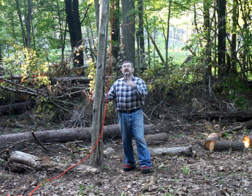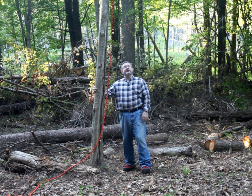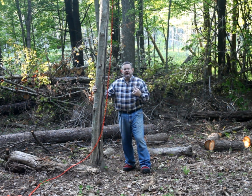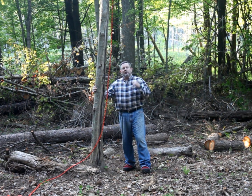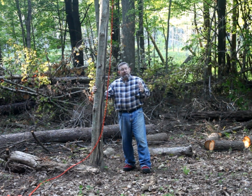Yesterday's debacle, I climbed this little beech tree, got all of the cutting off of the branches, but I didn't get to the top. For today's debacle, I'm going to climb and cut that off. The top probably weighs around 150, maybe 200 pounds tops, but I really don't want it landing on me.